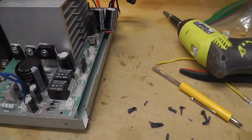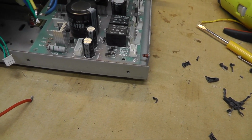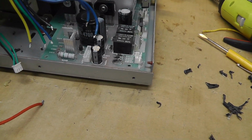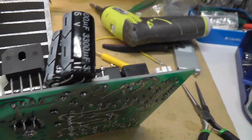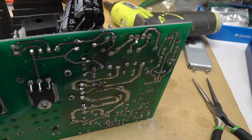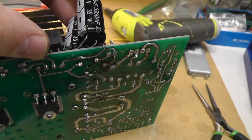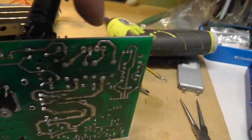Alright, I got most of it taken apart here. I had to desolder because they soldered the transformer outputs, I guess not windings, directly onto the connectors, which is just crazy. So I got it out. Look at how those caps are wired. Is that in series? No, that's parallel, right? I have to look it up because I always forget. Anyway, negative is going to negative, positive to positive. That's interesting. And I'm desoldering the connectors.